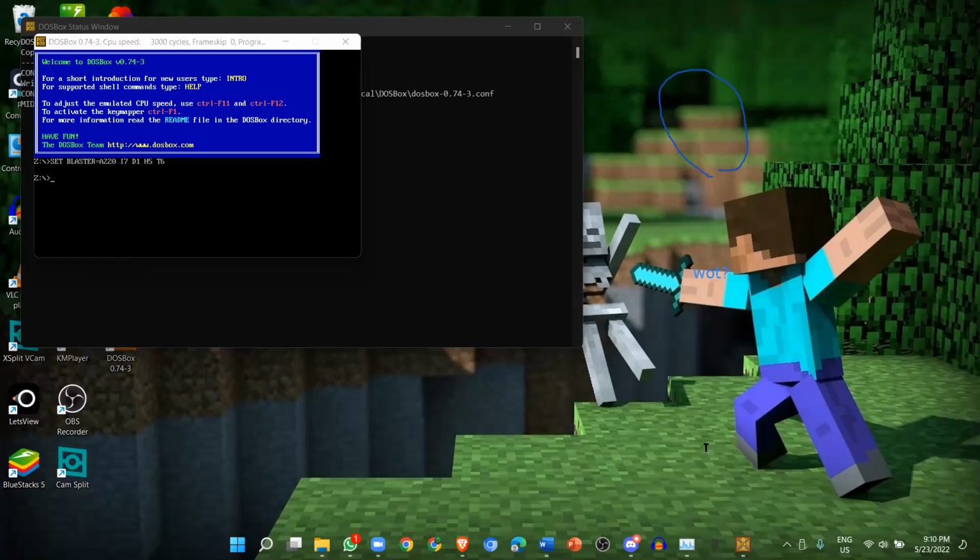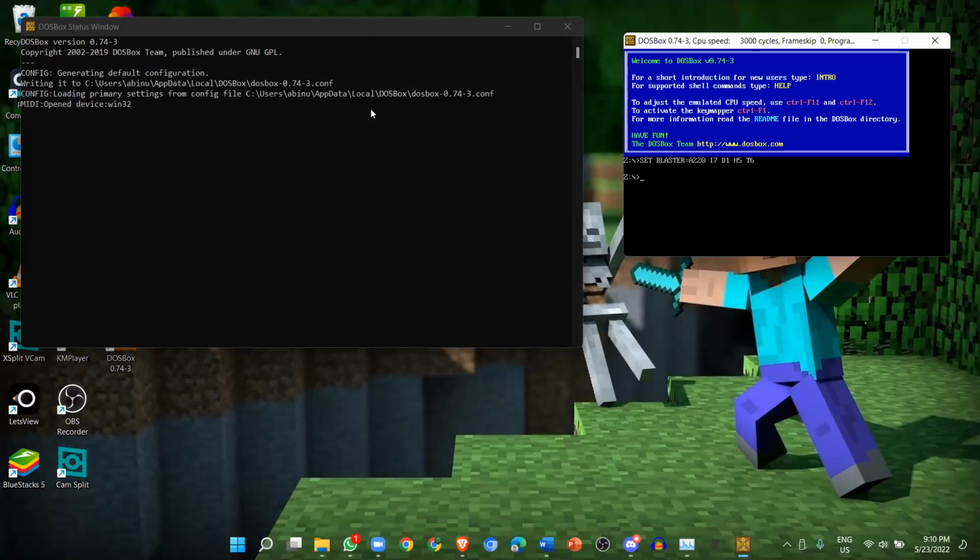Okay, so now I think you have downloaded to the C drive. Let's mount it. To mount it, you can use the mount command. Mount, then C. There's the C drive. So please type that in DOSBox.